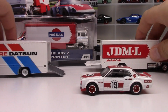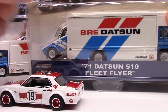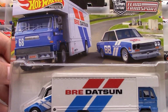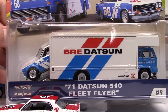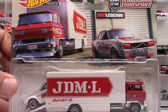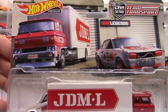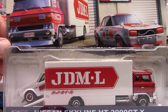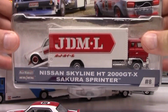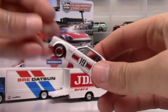And if you've looked at the card art, I know it's been talked about quite a bit. I have a couple of these carded actually. The card art on these is spectacular, and it goes really well with the packaging. Same thing goes for the Nissan here. I'll show you that really quick just in case. Card art is just incredible. Look at that. Beautiful stuff there. And luckily I have a couple of these in the package. I don't know if I'm going to keep them, but I bought a case of these, so I was able to crack a couple of them and start looking at them up close.